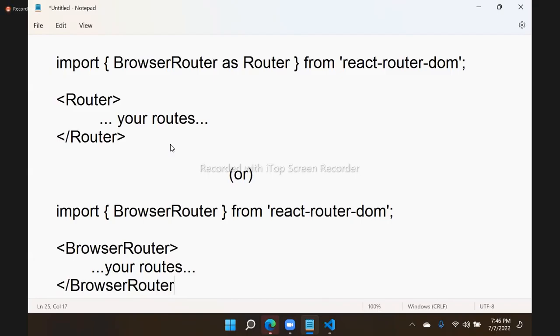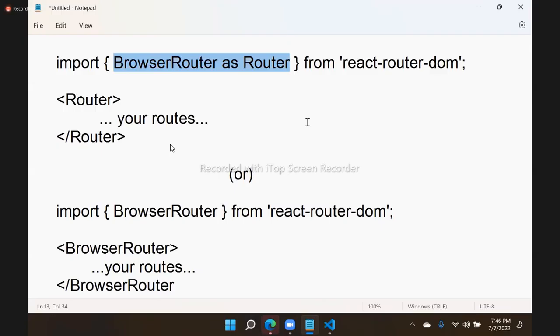Do you know what this is called? What am I doing here? Any technical term for this? The actual library is browser router. I am renaming this as router so that in short I can use router.